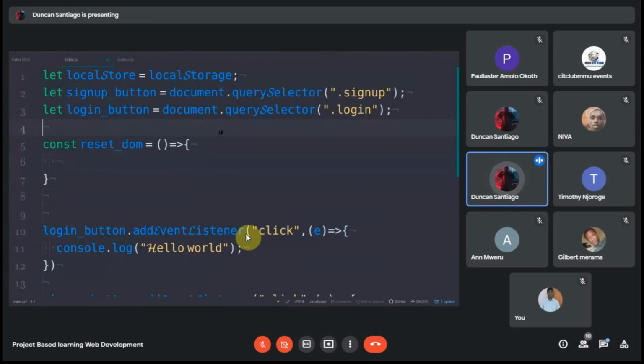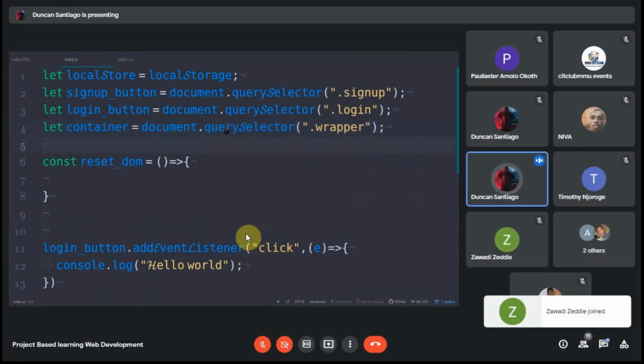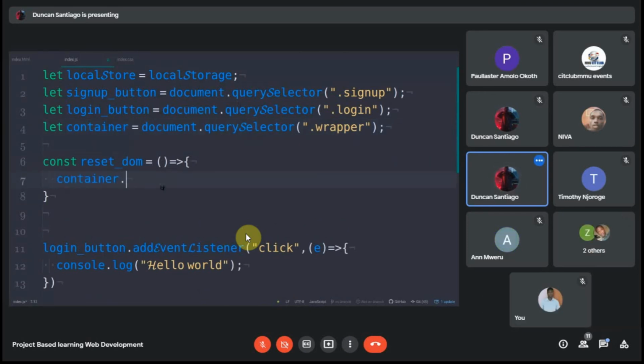I'm going to define it as a global variable. Let me just call it container. And I'm going to do a query selector of the wrapper class. I hope I'm not moving fast. So what I want to do here is I'm going to do container dot innerHTML.